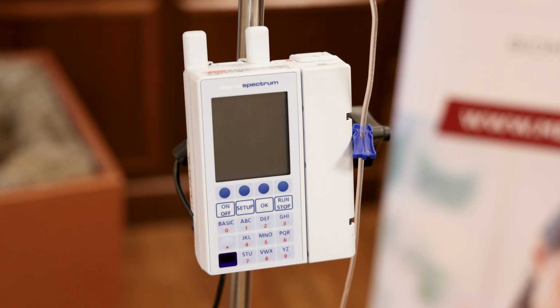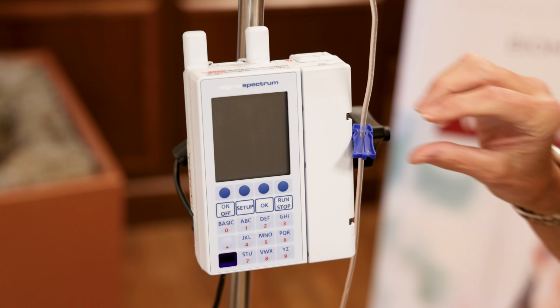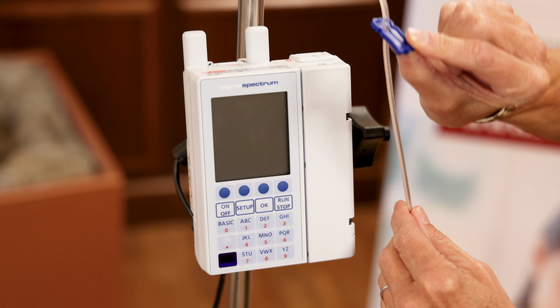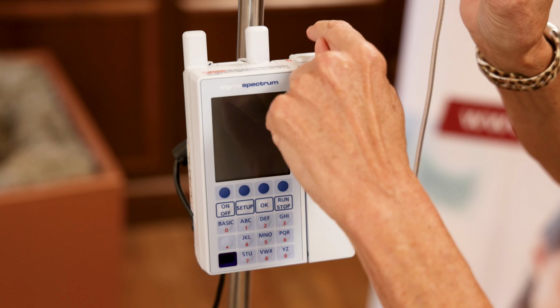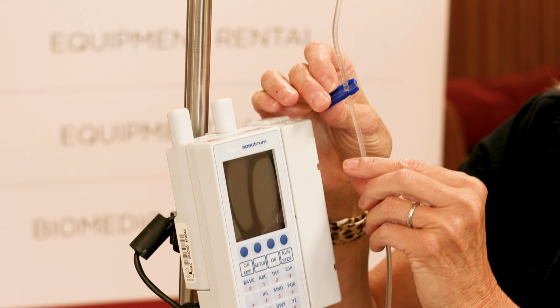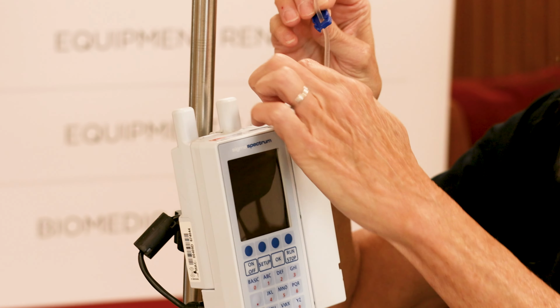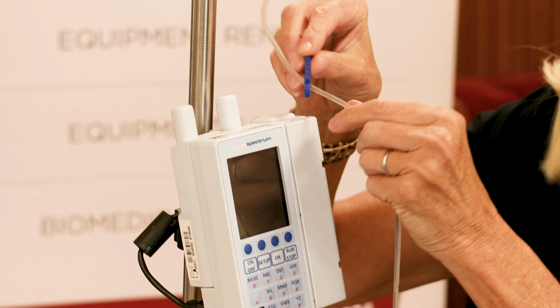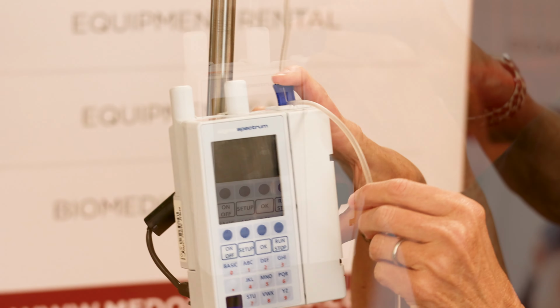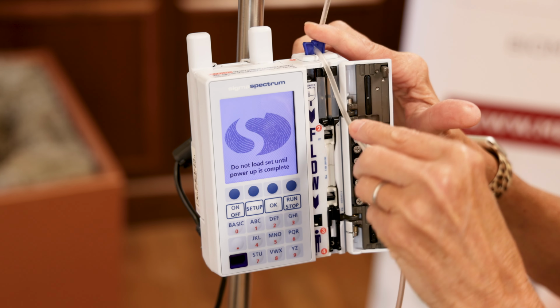So now we're going to load the device. Each of the Baxter sets have what's called a key, and it's blue. The key fits on top of the pump, and it's a keyhole where it fits in. And you'll notice there's a notch, and you want to make sure you line that notch up with the notch in the keyhole. So I'm going to slide it down, load it into the keyhole, and it will open up the device for you.